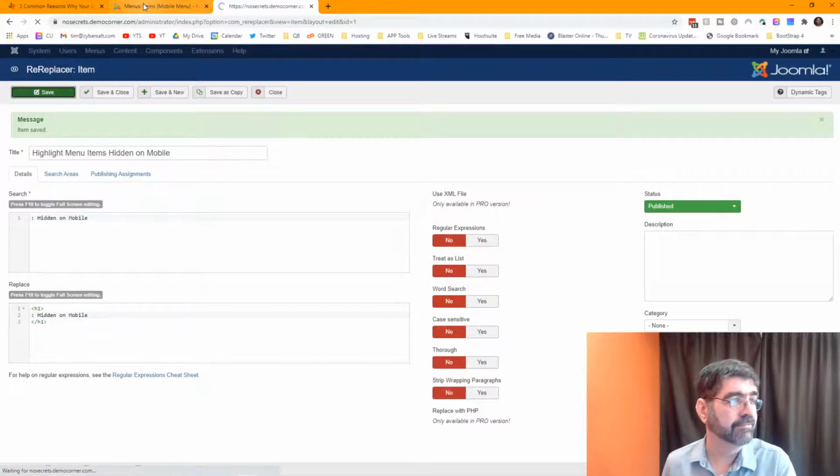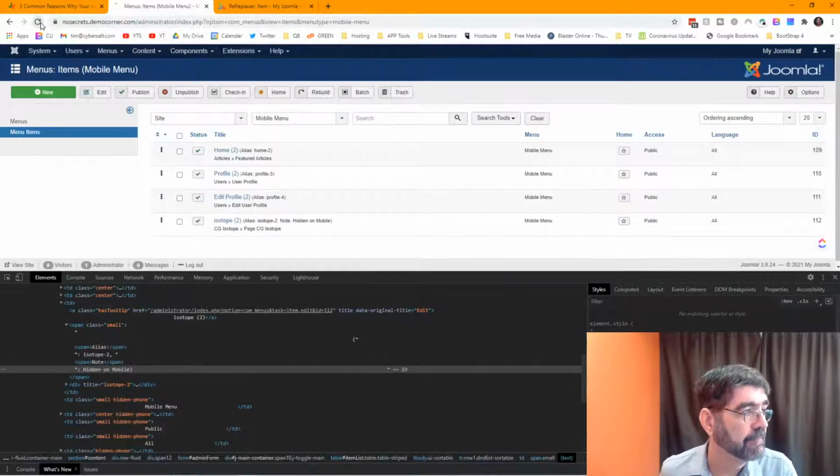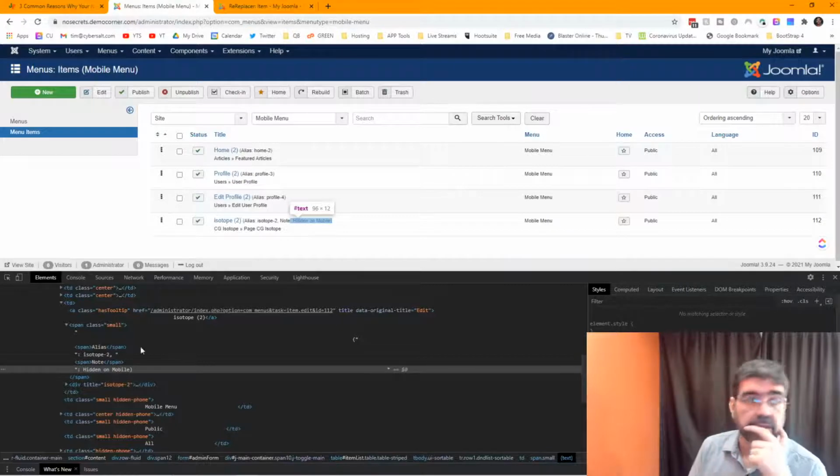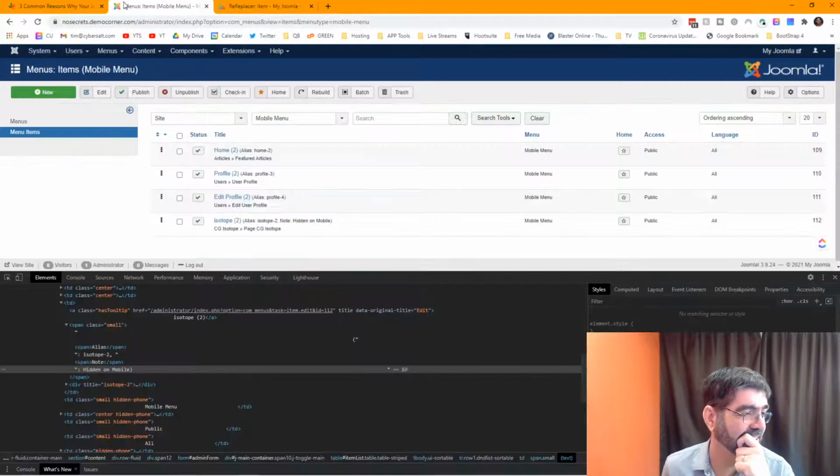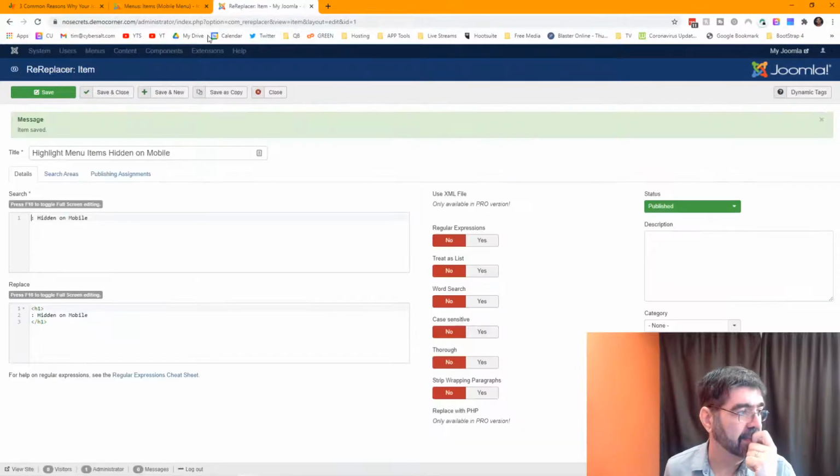Let's try that. No. I wonder if it's because it is inside these quotes as well. Span quotes. Oh, well, doesn't really matter. Hidden on mobile.